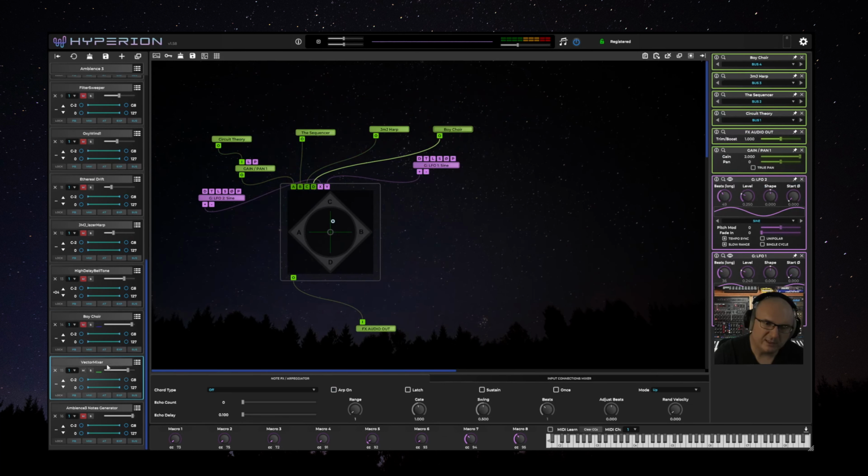So this vector mixer layer is taking, you can see I've renamed these nodes, but these are basically aux 1, 2, 3, 4. So these are taking audio feeds from each of the layers that are named, and then it's just doing a vector mix. There's actually no reverb here. I thought there was a reverb, but it's just a vector mix of these different layers.